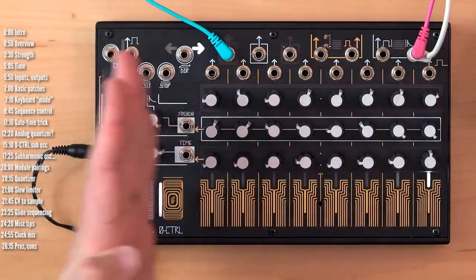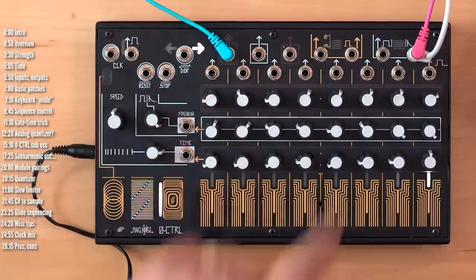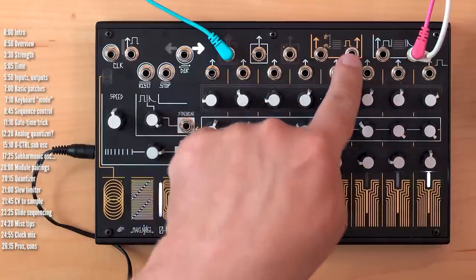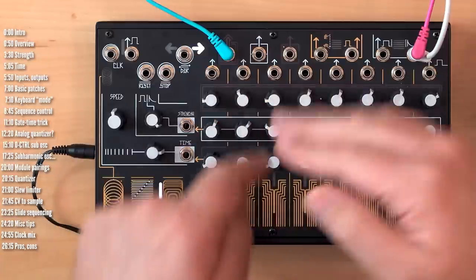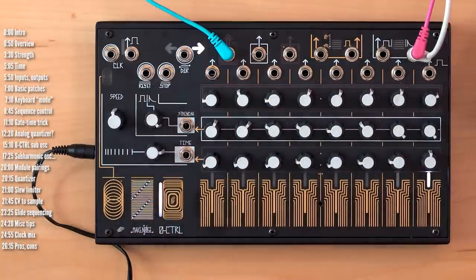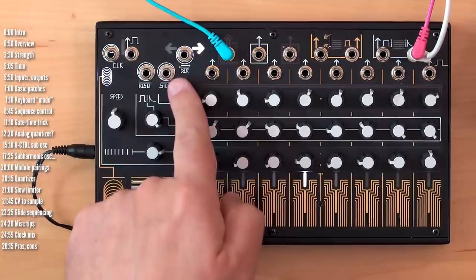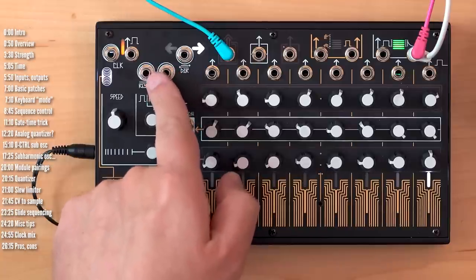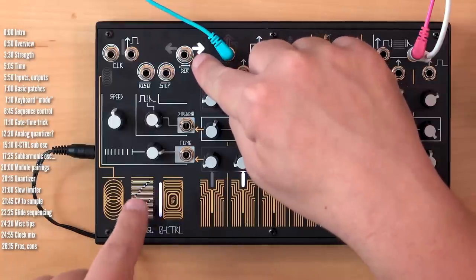From this point on to the left, everything except the clock output are inputs. We already covered the dynamic step gates and envelopes and the touch outputs. Each step gets its own gate, which goes high when that step is triggered. And then on the input side, you can stop a sequence by sending a high gate into this step. You can reset a sequence by triggering this and then change its direction with a trigger into this input.